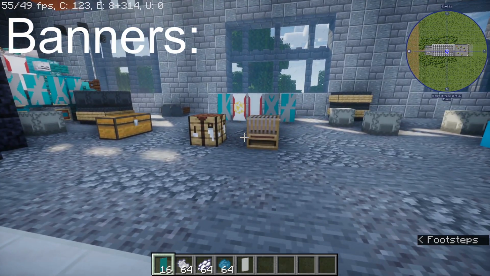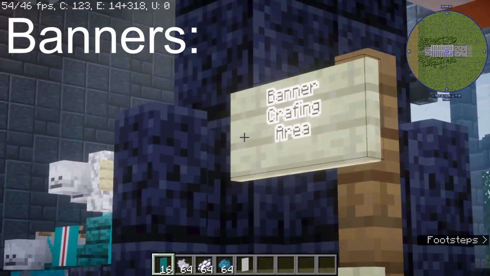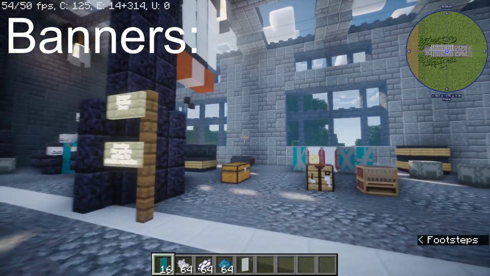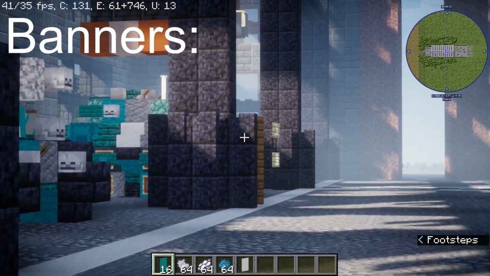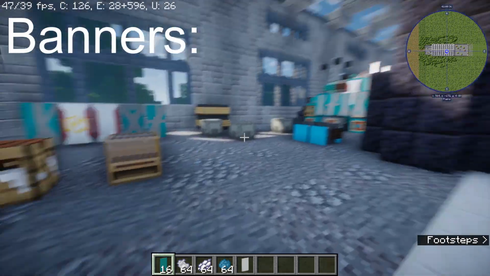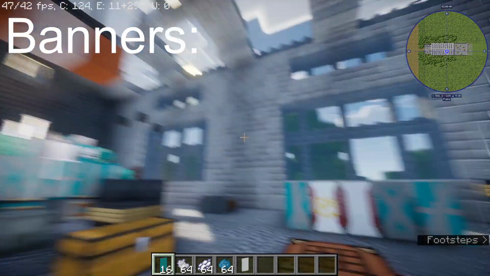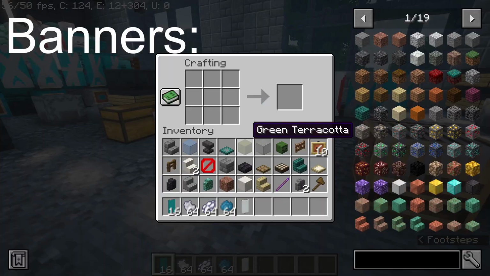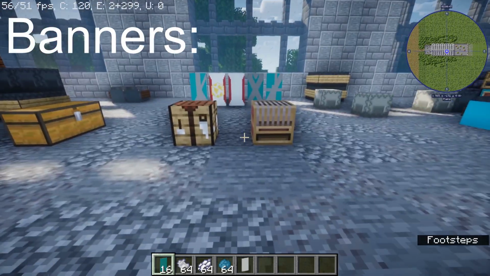Hello everyone, welcome back. So as you can see here, we're at the banner crafting area. And over there is where we're building our vehicle. We're just down the road. You might have seen this in the background over there. So yeah, let's get started with the banner crafting.